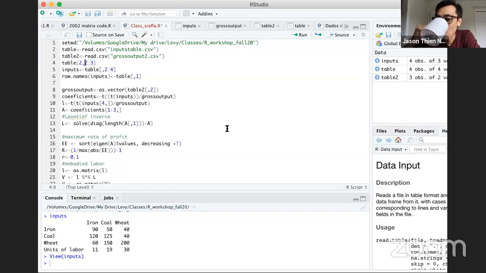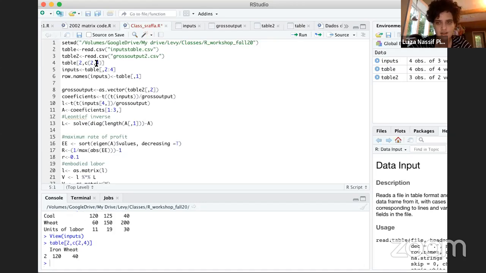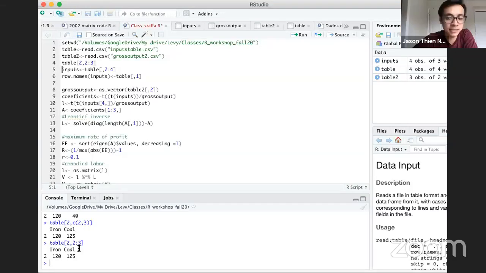I think if you wanted column 2 and 4, you would need to do this, but I'm not even sure. Yeah. So then if you wanted to do, that's another way of doing column 2 and 3. But then you need to do the C2, 3. So that's basically the same, the 2, then the column. Exactly the same thing. Perfect.